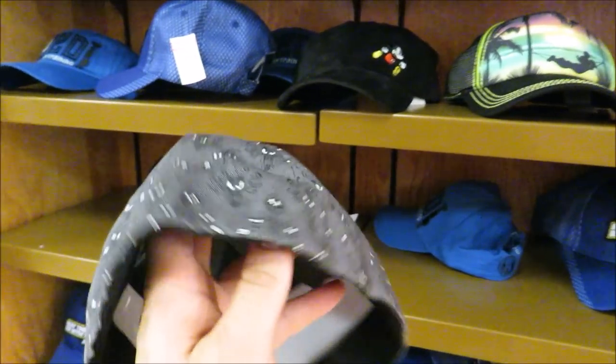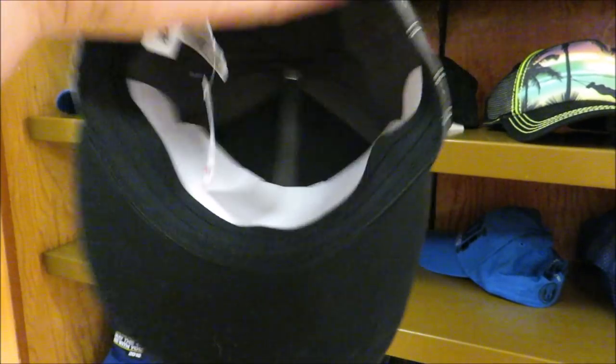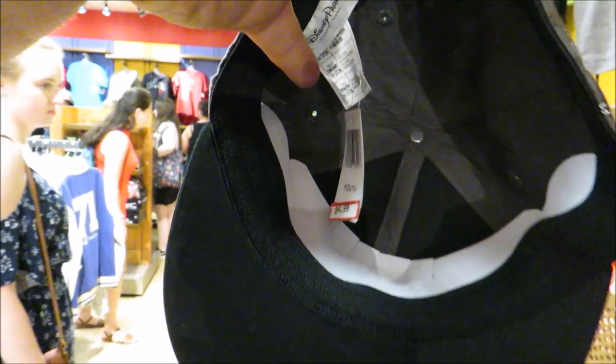Oh my lord, it's a closed back — this might not be a Veronica hat, this might be a my hat. This isn't the one she was thinking of but I'm excited for it and it is only $4.99. This is definitely a men's hat but I like it, I might get it.